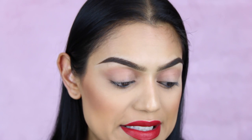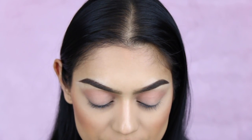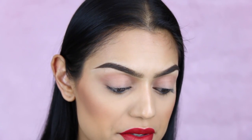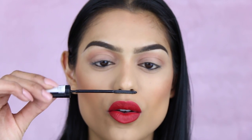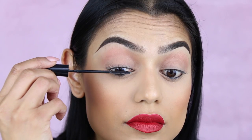So now that I'm done with this layer, I am moving on to mascara. And the first one I'm going to use is a drugstore one. This is by L'Oreal, and it's the telescopic mascara. I've been using this mascara a long time, and as I told in the intro, I wanted to do one eye with a drugstore mascara and then the other one with my favorite high-end mascara. So let's go into it. This is a mascara with a very small comb, and I really like it. I love it, actually.